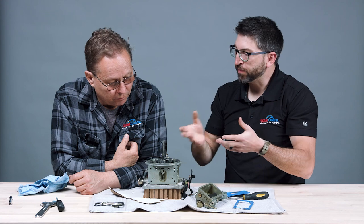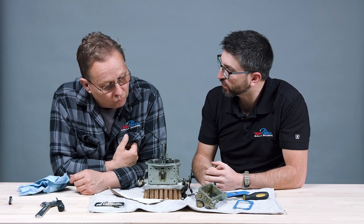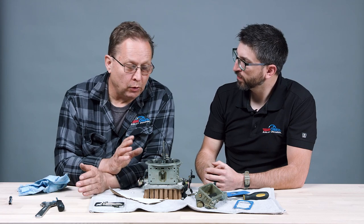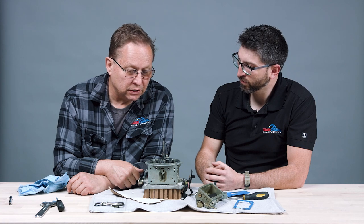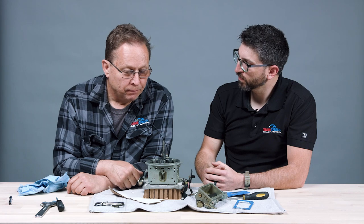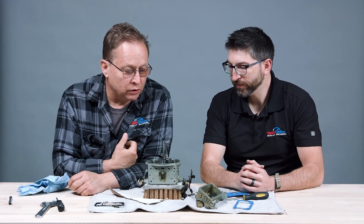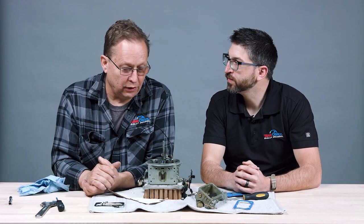There's a lot you can manipulate without a computer — you just need to understand the basic physics of what's happening, and there are adjustment screws for most of this. Once you understand carburetors it's simple. Fuel injection is easier — you bolt it on, program it, and it works — but you can't really fix it without a computer. This was simply a decision I made because the person who built my engine liked carburetors. My version of a vintage rally car is to keep as many things standard as possible — they hadn't invented fuel injection for another 30 years after this car was made.